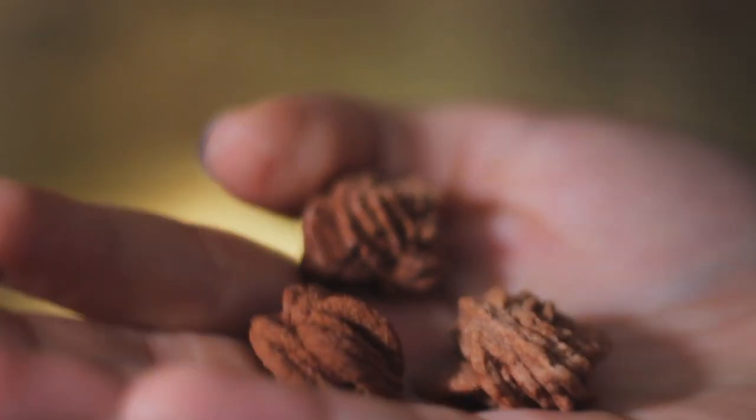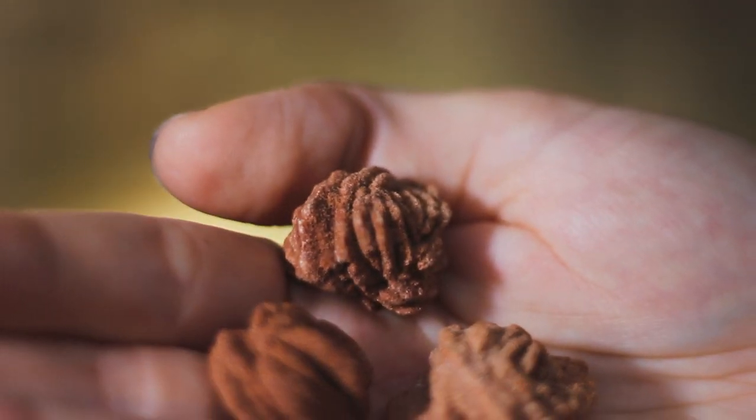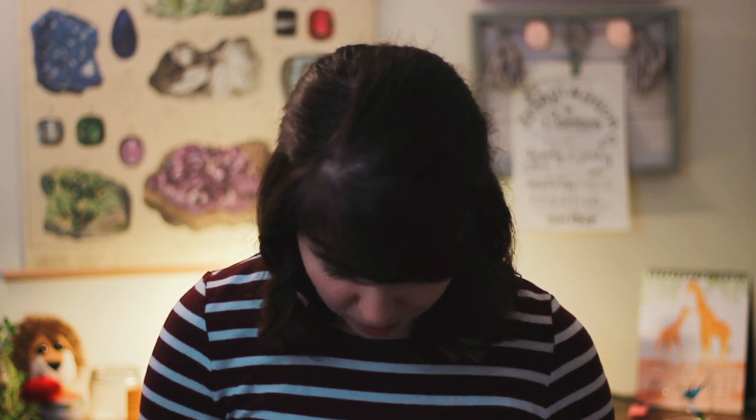He doesn't know exactly when or where he got it, but there's one thing I can tell you, and it is that this rock came from Oklahoma. How do I know that? Well, partly because it says so on this little paper that came with the rock in a nice little collectible tin, but also because, with a couple of very super minor exceptions, Oklahoma is the only place in the world where you find these things.